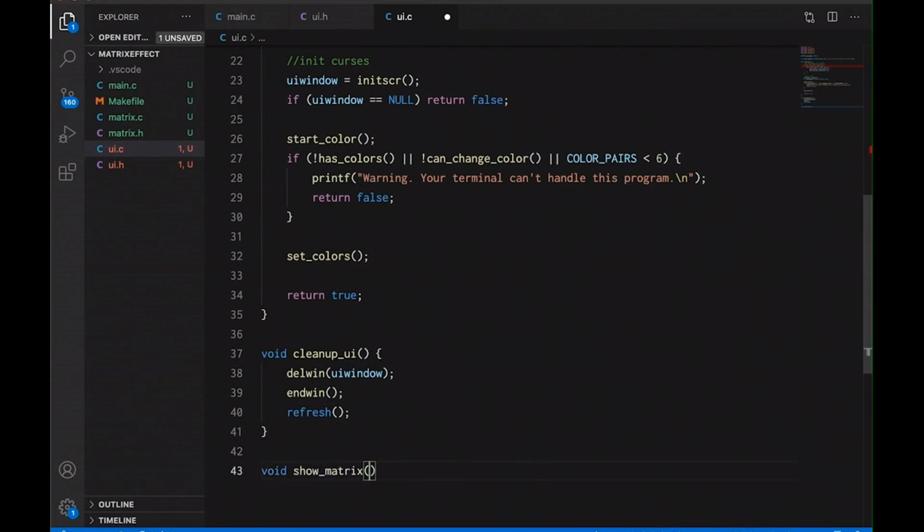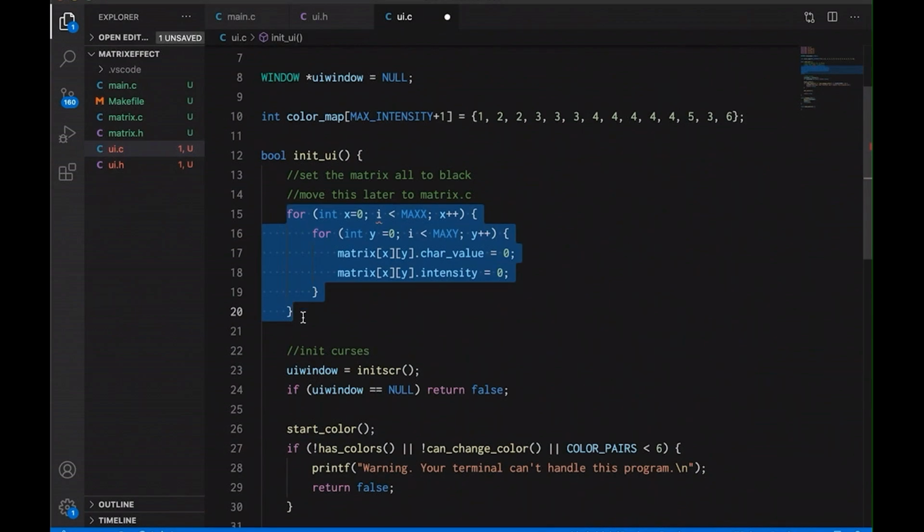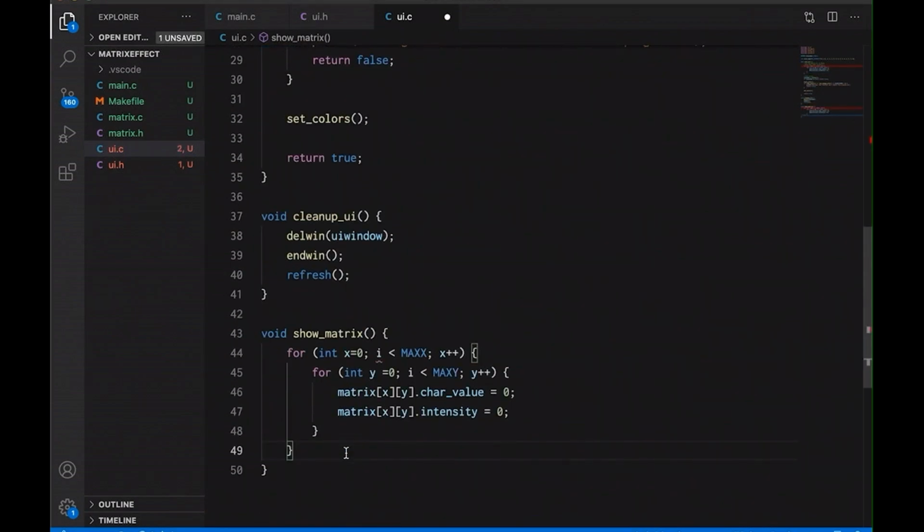So that was our last piece. And basically here, we're going to do the same thing we did up here. It's the same type of loop, the go through each cell in the matrix kind of loop. But what we're going to do here is we're going to set the color. So we're going to change the color based on the intensity. So first I'm going to grab the intensity. Okay, I could do this all in one line, but I'm doing this just to make it a little easier to read in case any of you are having trouble following.